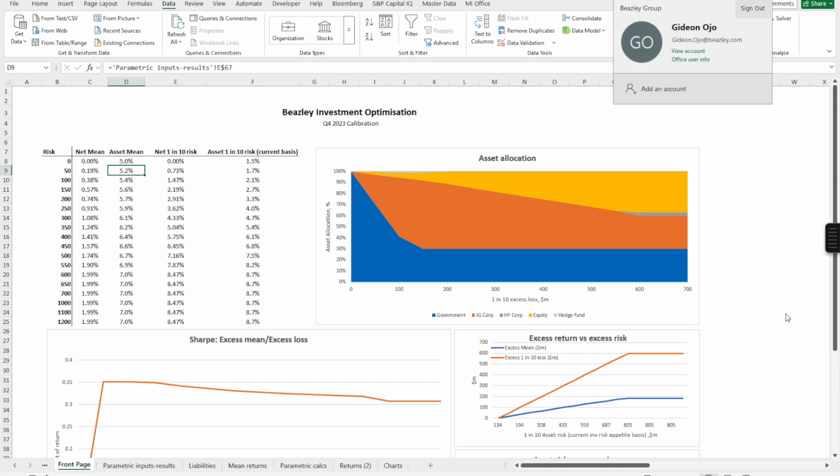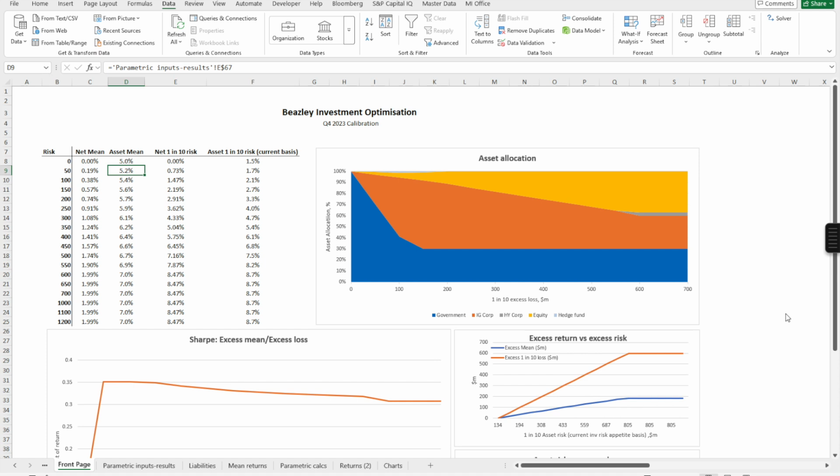I'm just going to walk you through a VBA code that I wrote to automate a spreadsheet, an Excel spreadsheet, which is essentially an optimization model that I built for the investment department of an insurance company. So I'll walk you through what the challenges were and how I built the VBA code to address those.